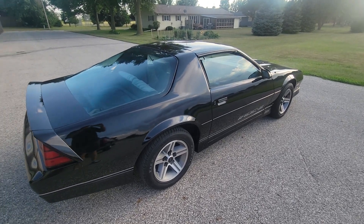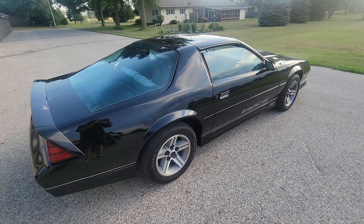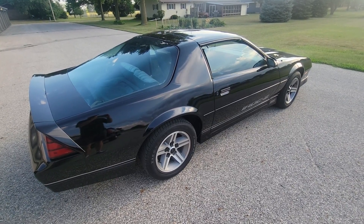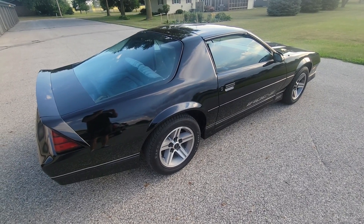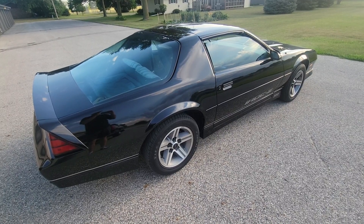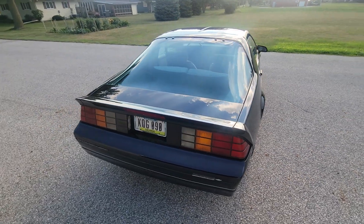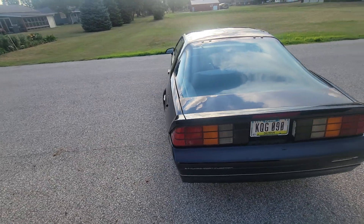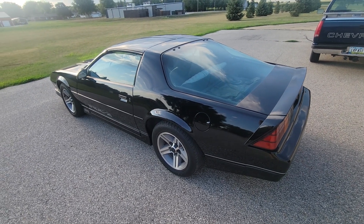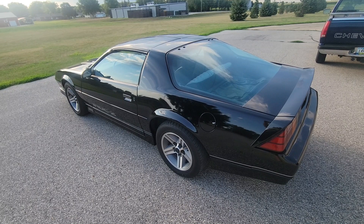I bought the car from a 76-year-old lady, and she had bought it in — I think it was '89 or '90 when she got it. She drove it until like the mid to later '90s, and the fuel pump went out of it. Nobody wanted to drop the fuel tank and fix it the right way, so she parked it on a little slab beside her barn, and it sat there until last January when I bought it.